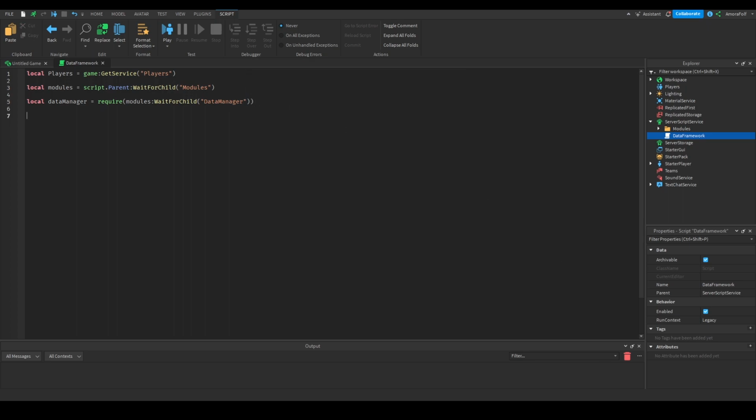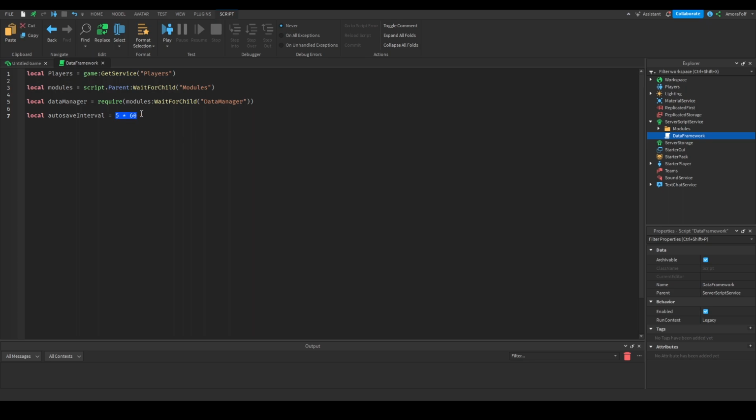Now we're going to create an autosave interval. The reason we're going to make autosaving is that it's nice to autosave people's data. So local autosave interval equals 5 times 60.